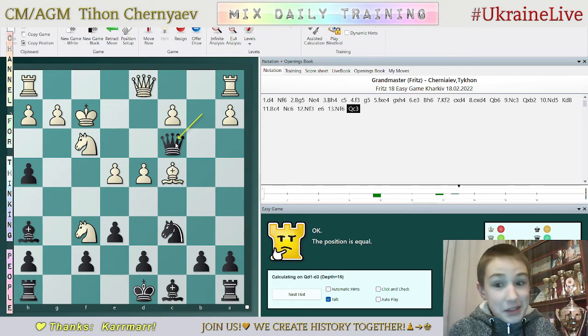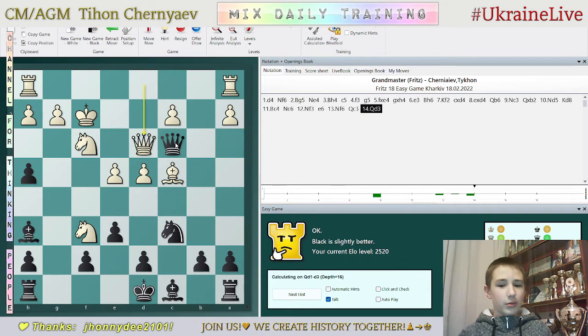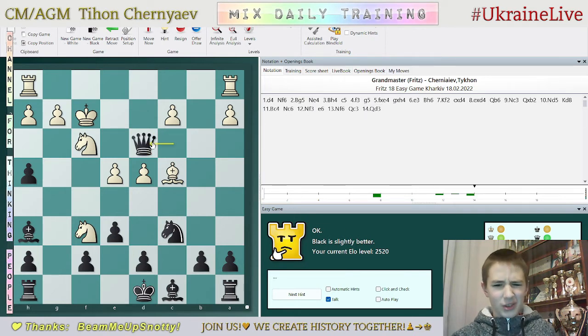What is this? It is move 13, but it feels like it is move 100. I mean, there is still a ton of pieces left, of course, and on move 100, there is not so many. But still, why is my elo so low? I'm so confused. Well, I'm taking.